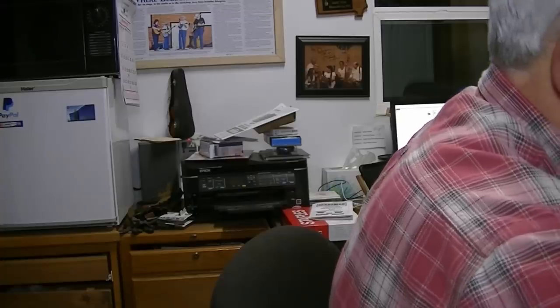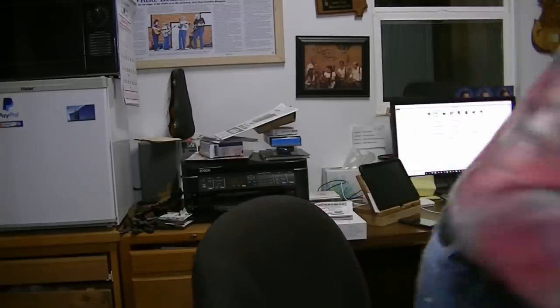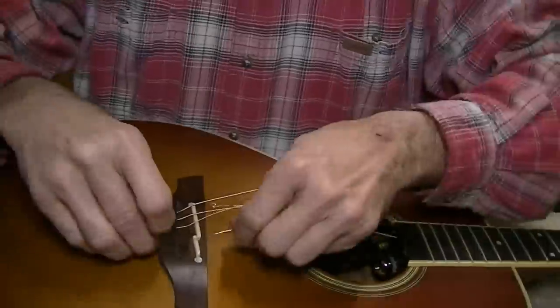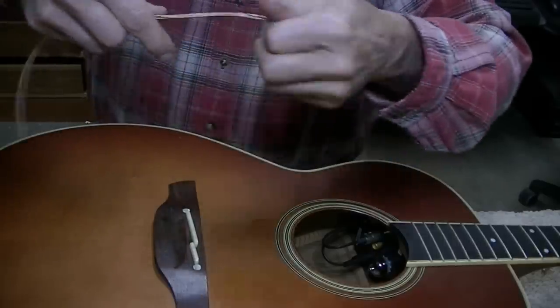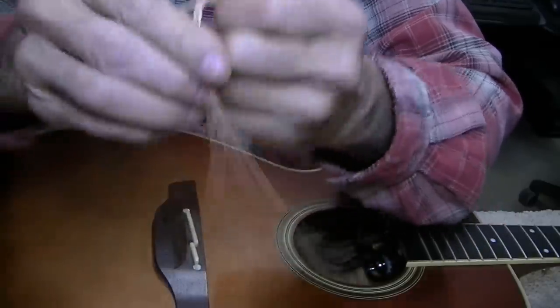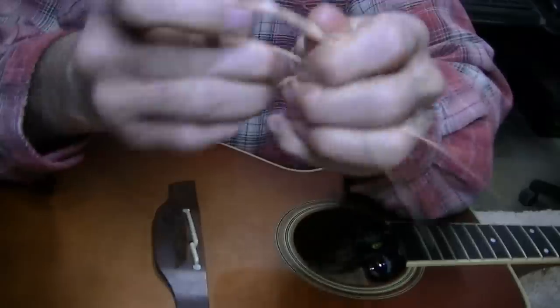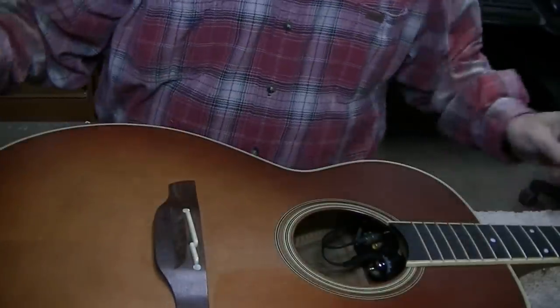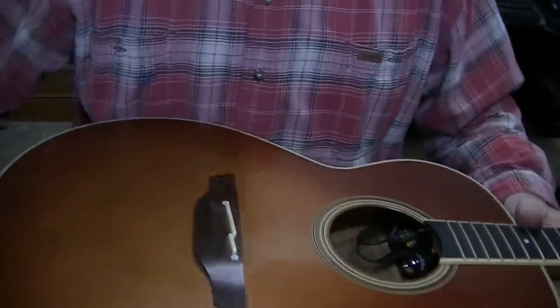These strings are going bye-bye. I always loosen them up a little bit first so there's no tension, then take wire cutters and cut them off — because ain't nobody got time to do all that unstringing. After I take all the old strings off, I coil them up, wrap them together, and throw them in the trash — because if you throw them in without coiling them, they find their way out. They can walk out of a trash can.